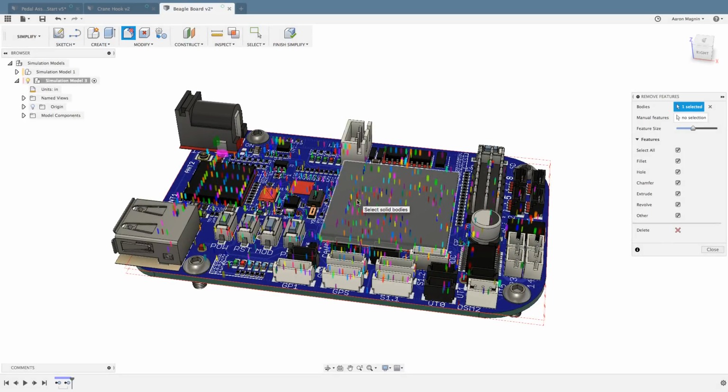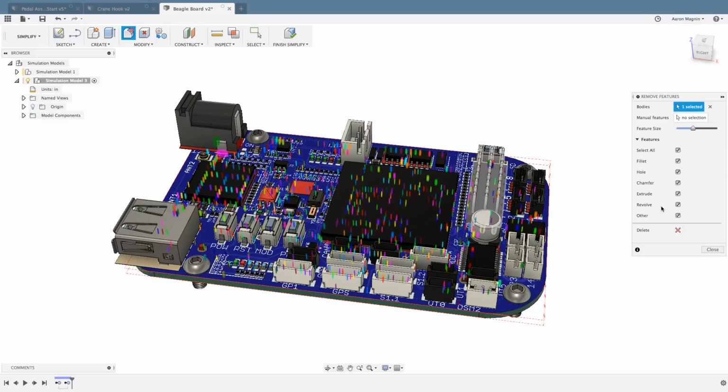So using this tool, we can very quickly and easily get rid of all of these little details that we don't want. We can grab this slider and move it to the right. We can filter for particular types of things. So if you're getting fillets and you don't want to get fillets, you can clear this option. But in this case, it's doing really well. I'm going to just hit the X there. It's going to clear out all these holes for me. And very quickly, we're going to be able to mesh this thing in probably like a quarter of the time. I mean, each one of those holes will have to have elements all around it. So getting rid of these small features is something that is not to be overlooked for a simulation setup.